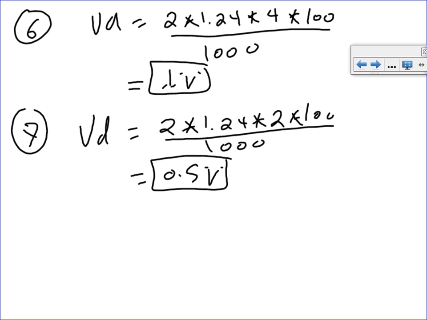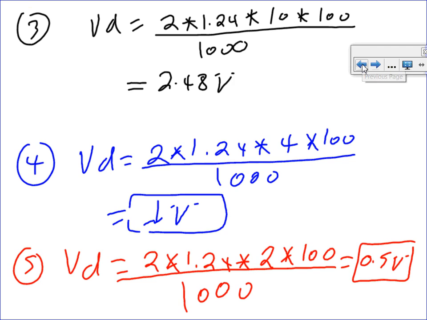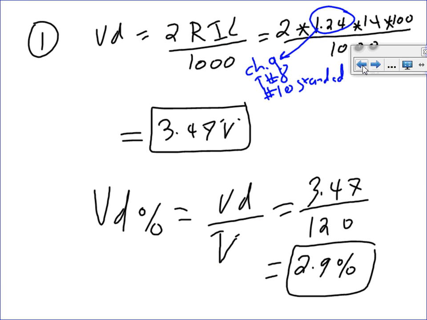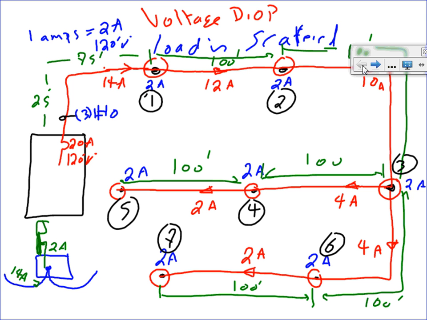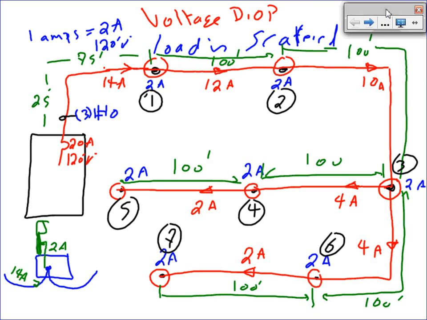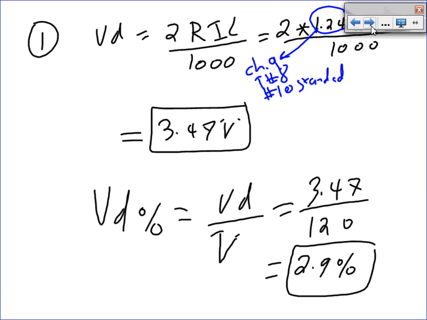Go back to my graphic, the graphic that we did. Now let's go count the volts. I want to count the volts in green. I want somebody at point 1 to count all the volts that we lost at point 1. At point 1, I'm going to erase this. This is point 1. Count all the voltage that we lost at point 1.